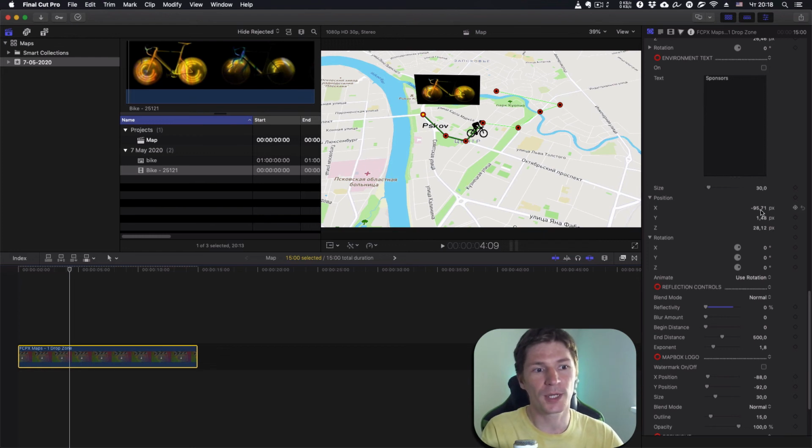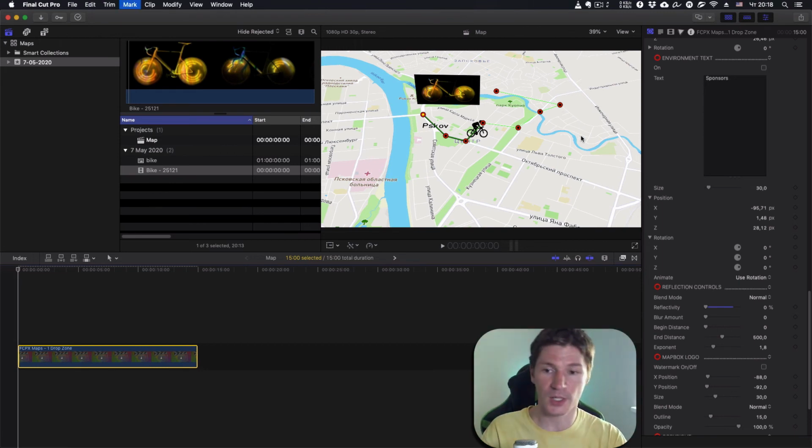If you want, you can animate the position of this. You should press here, then move your drop zone, then move again and again, and your drop zone will be moving. If you want, we will do it.